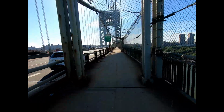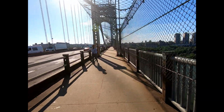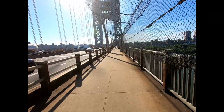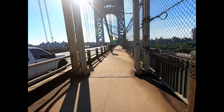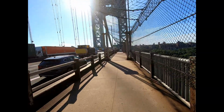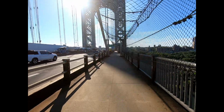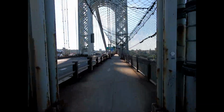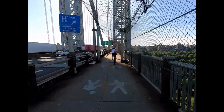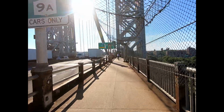And as you can see, most people, I mean, a good amount of people are wearing masks, or at least they're carrying their mask. Since you're not really that close to other people, and you can maintain a 6-foot distance, I don't have a problem with people not wearing their masks. But when you get in closer proximity to other people, then New Yorkers are really good about putting on their mask. I've noticed, even little kids, it's something to see. So people are being conscientious of their fellow citizens.